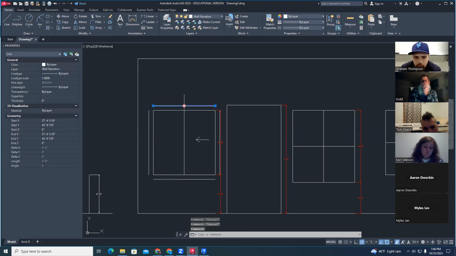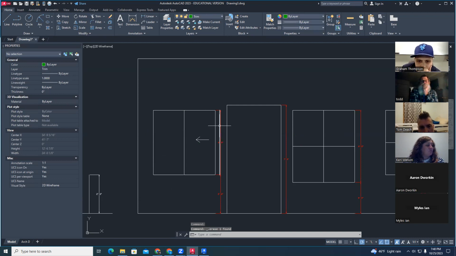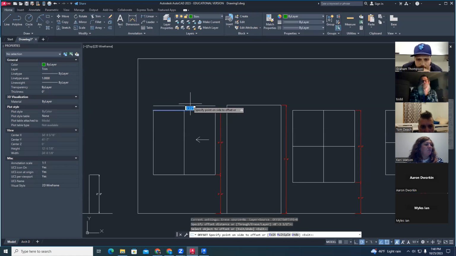I guess I didn't realize that this did this. I'll try this again. So, select all 4 lines and then, well, you can do that. That's not what I'm getting at.